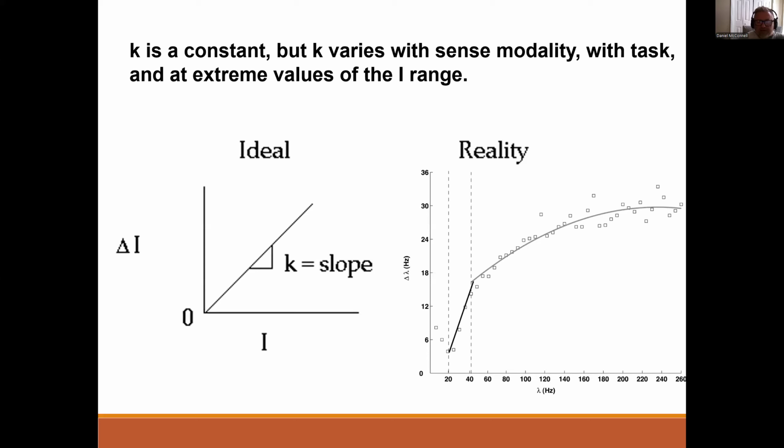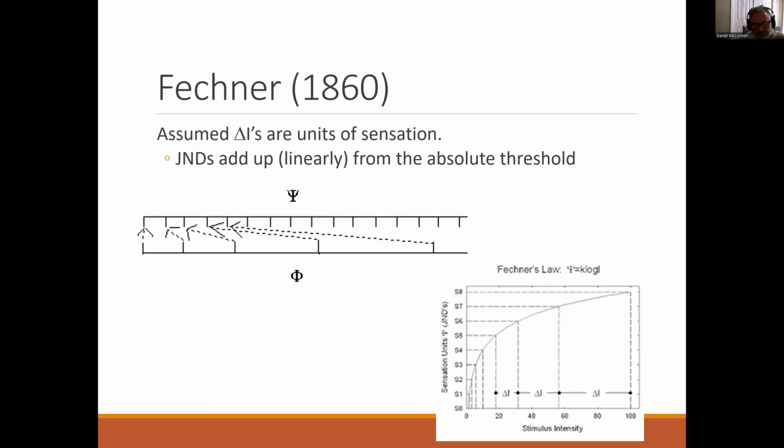So rather, what has to happen is that we have to change our delta I by not just a constant proportion, but by a changing proportion every time to map the physical intensity to a constant JND, right? And so that's what we're seeing here. On the x-axis, even though we have the units labeled linearly there, 20, 40, 60, 80, 100, the actual values needed to create a just noticeable difference would be where those vertical dashed lines cross the x-axis, and you'll notice they are not equally spaced.